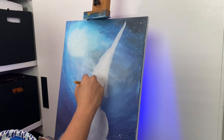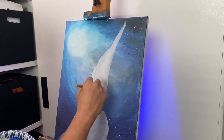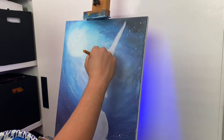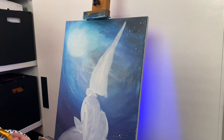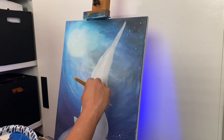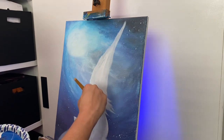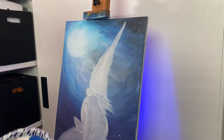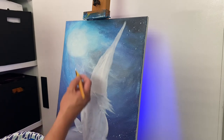What I'm doing now is painting the moon. I got some inspiration from one of my actual painting party gals that comes to our events, making one of these gnome paintings. And then the director and I said, let's make it a glow show. Let's have some fun with it. So what we're doing now is creating this gnome glow show. It's really cool. This is specifically for a property that I've been working with, a resident event.